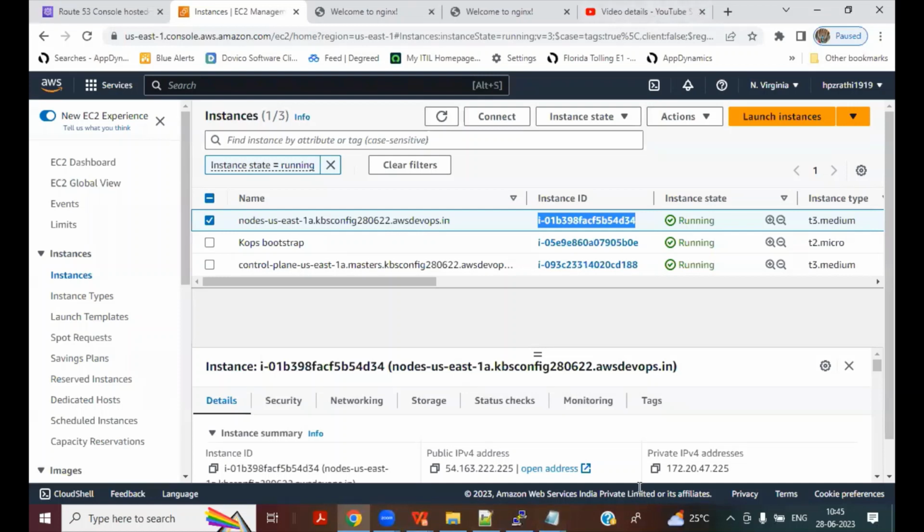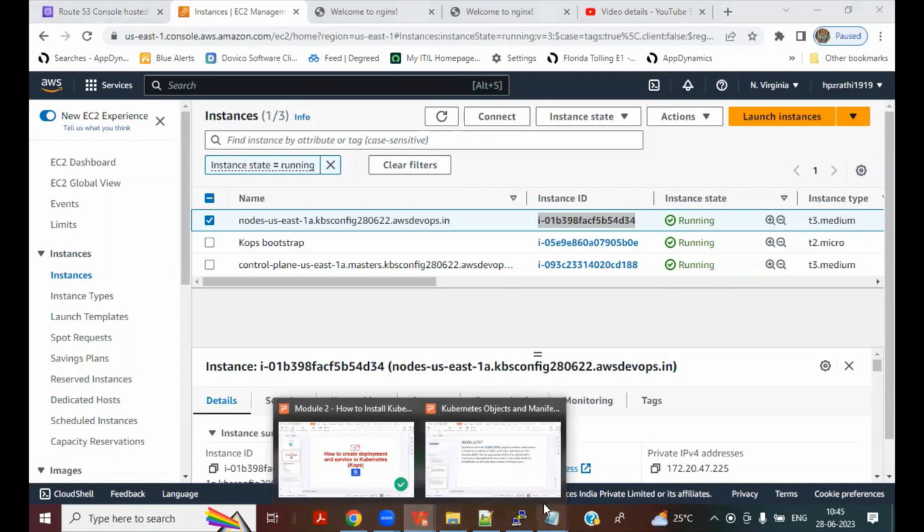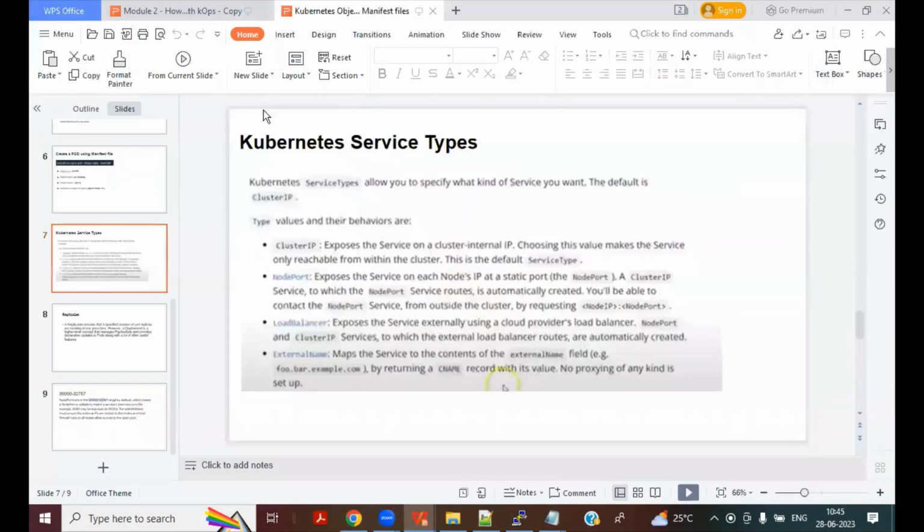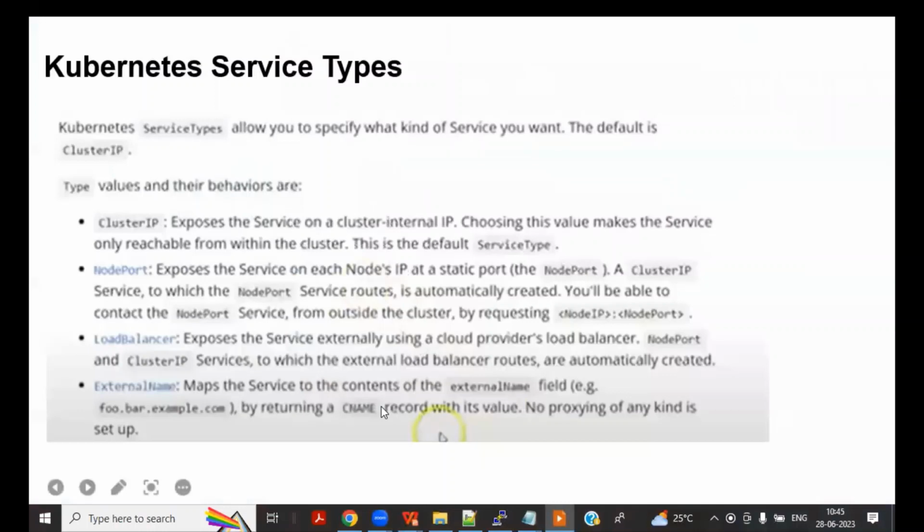And that is the reason we create something called a service. The concept of a Kubernetes service is basically to help expose your application to be accessed by the outside world. And there are various service types which I will go through. These are all the various ways you can expose your application via the service. So we have the cluster IP. This will expose the service on a cluster's internal IP address, and this is the default service type.